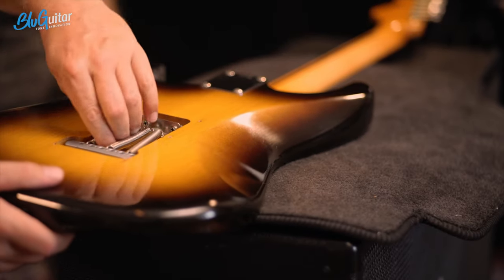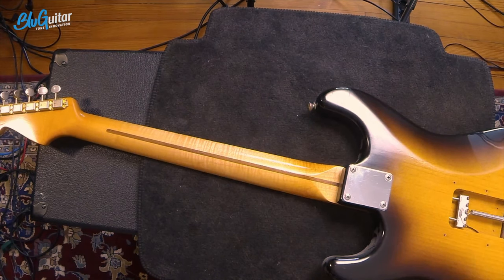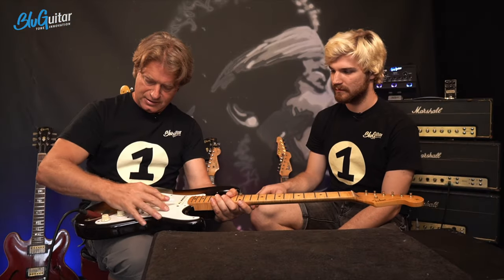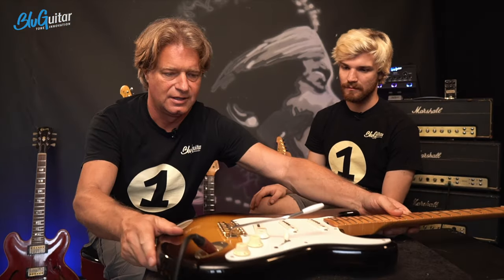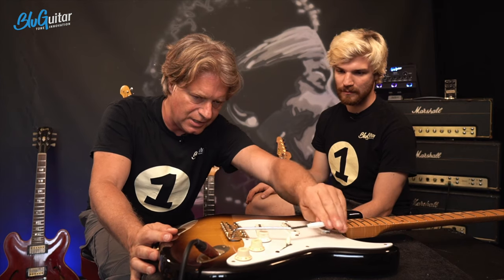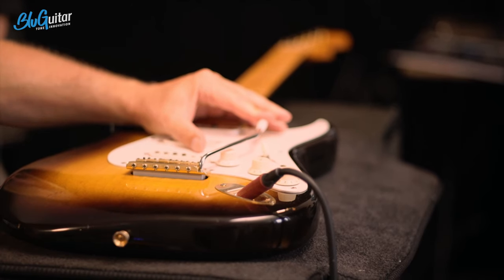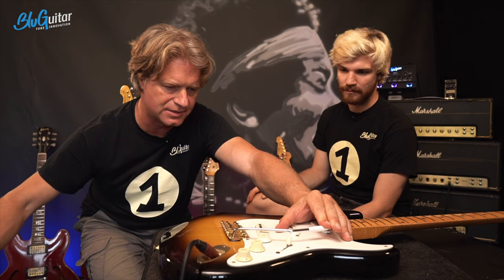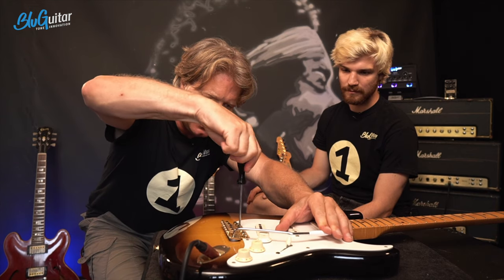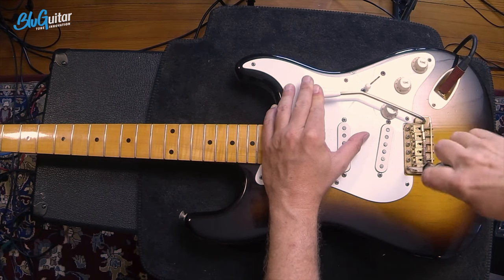But the first thing I would do is have a look at the tremolo system. The first thing is I take off the springs, or maybe two, and see how the whole thing is moving. Let's see, okay, it goes all the way this way and it goes back this way. What I can adjust here is I would go to the extreme top. See, it moves up.